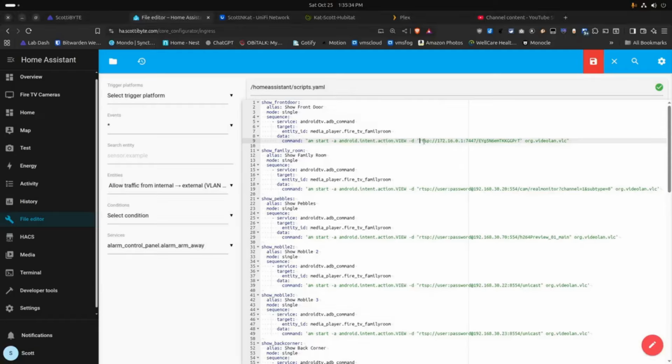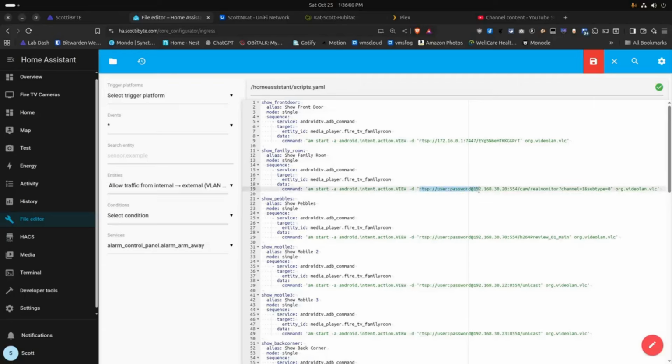Now this first one here, the front door, is actually an RTSP string for a UniFi Protect G6 turret camera. And then here the family room, as an example, has an RTSP stream for a Reolink camera.